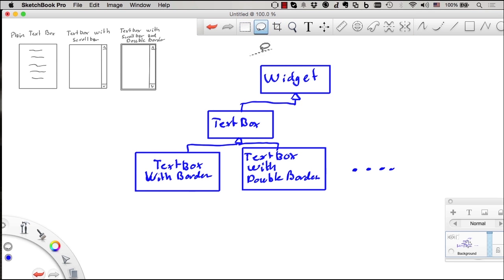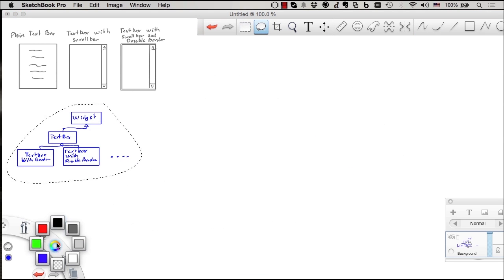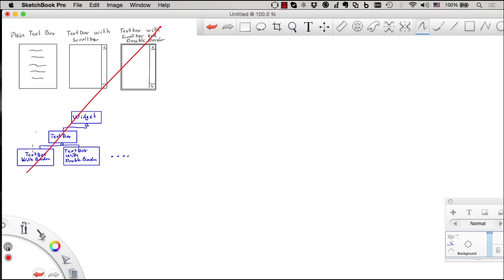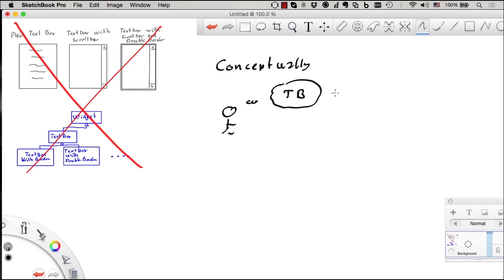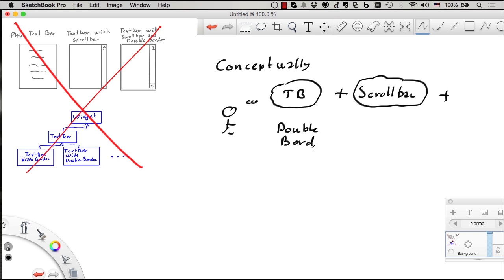The decorator pattern is a great way to solve this problem without introducing a combinatorial number of specific classes. One of the beauties of the decorator pattern is also that the features can be added dynamically at runtime. Let's first think about this conceptually. If we have a client with a text box, what he wants is for the scroll bar and double border to be added rather than to think of it as a completely new type. In fact, we want to dynamically introduce perhaps a scroll bar at the point when the user has typed too much text, or we might want to introduce the double border to show selection of a text box. So it's more of a combinatorial thing.